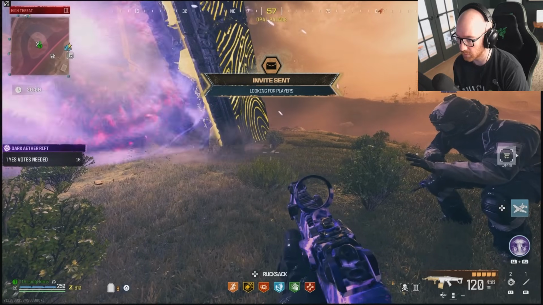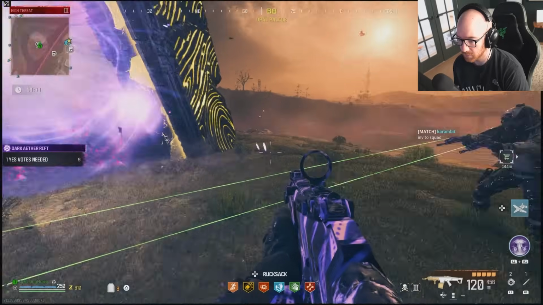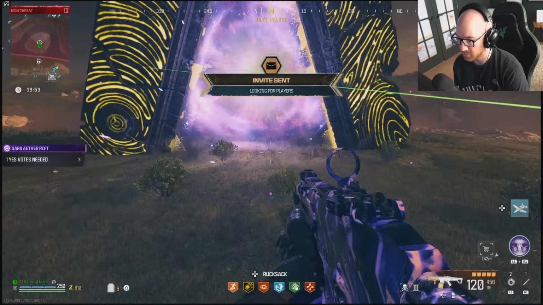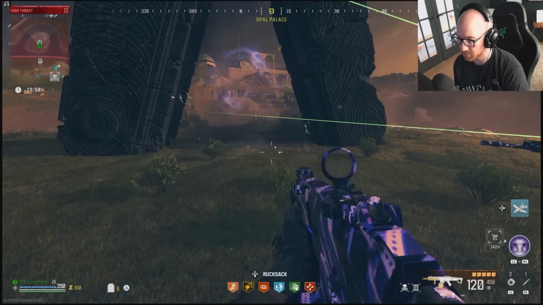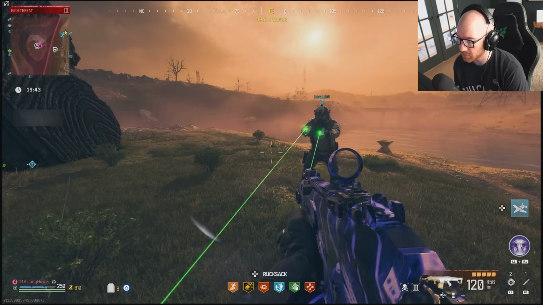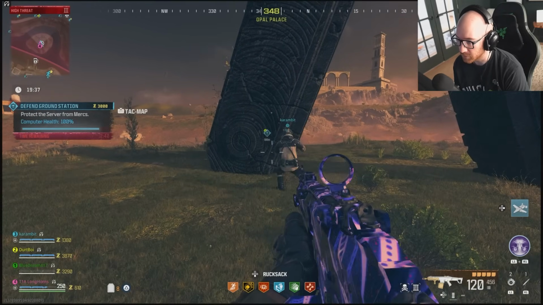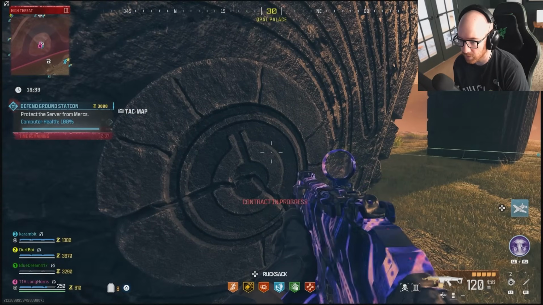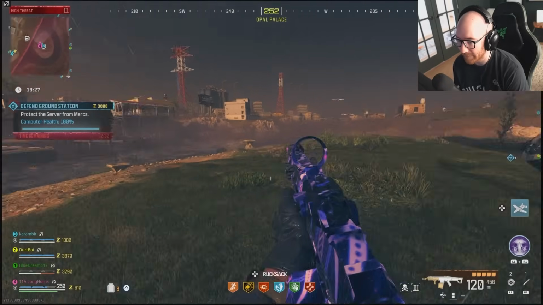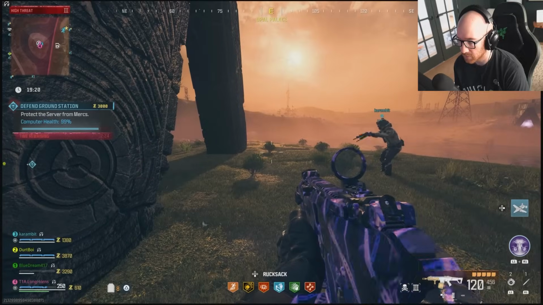Invite nearby players to join your squad. Can I take my sigil back? I just did. Okay, give me my sigil. Okay. Yes. Oh, damn, he's got multiple people in that. You got your own sigil in that? Contract in progress. Protect the server from the mercs. I gotta wait until they're done with this contract? This is not good.